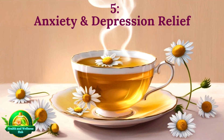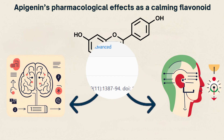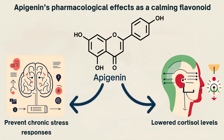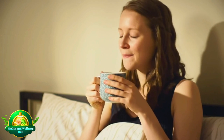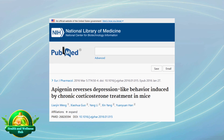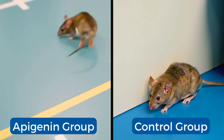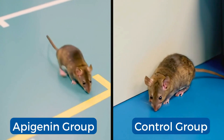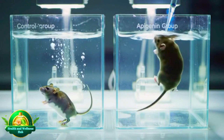Anxiety and Depression Relief. A 2000 study in Biochemical Pharmacology evaluated apigenin's pharmacological effects as a calming flavonoid. It lowered cortisol levels, helping prevent chronic stress responses — explaining chamomile tea's relaxing, sleep-promoting effects. Additionally, a 2016 European Journal of Pharmacology study showed apigenin improved depressive behaviors in rodents exposed to chronic corticosterone, increasing their immobility-free time in the forced swim test.